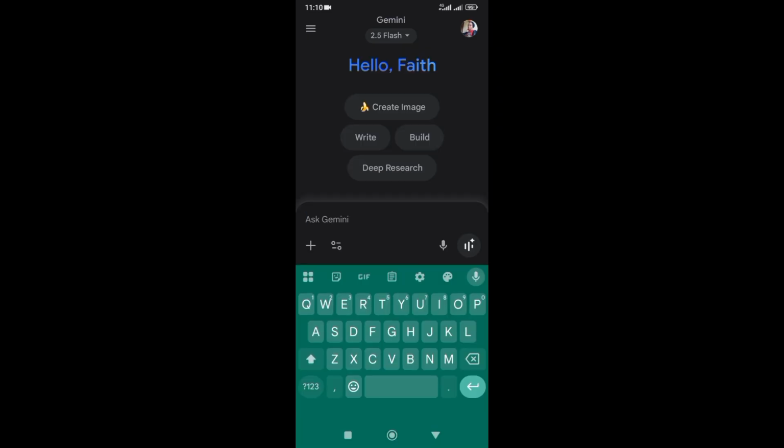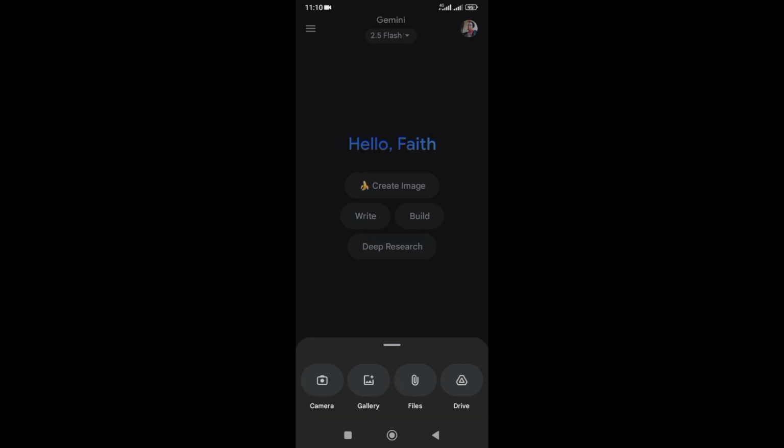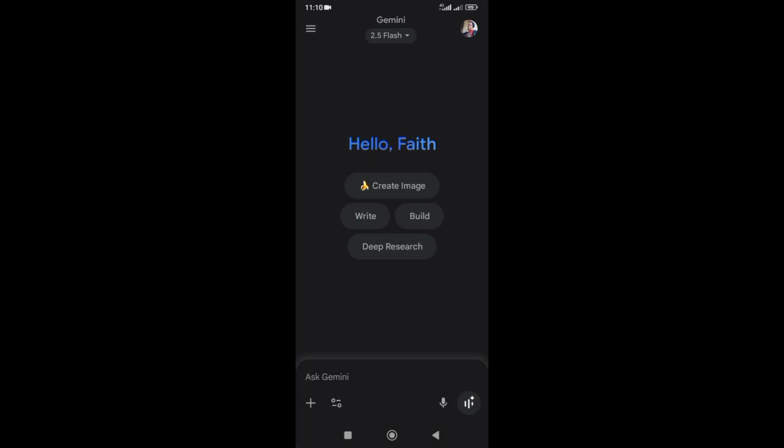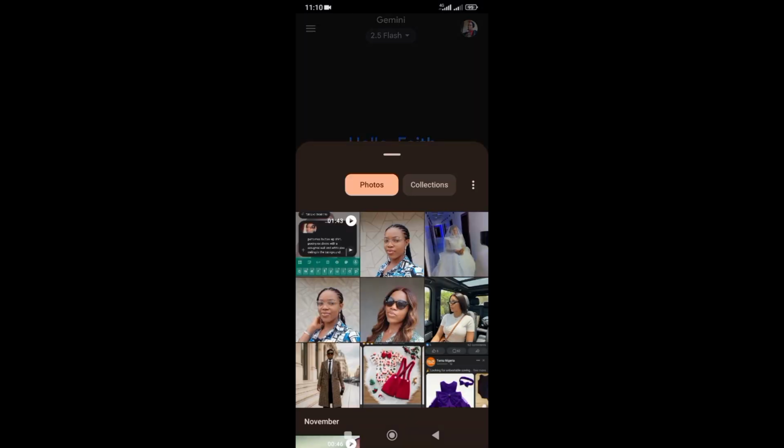You can click on create image, or you click on the plus sign. When you click on that plus sign, it shows you this, and you click on your gallery. When you click on your gallery, you choose a very clear selfie of yourself.